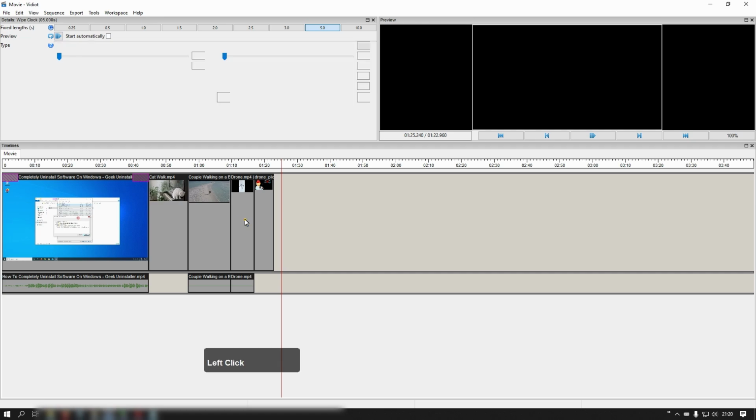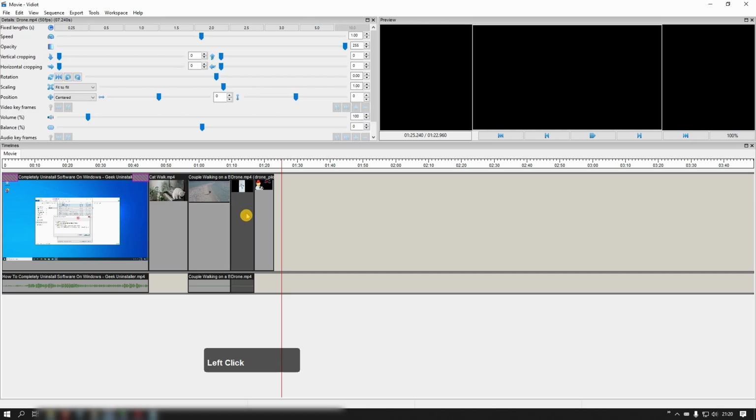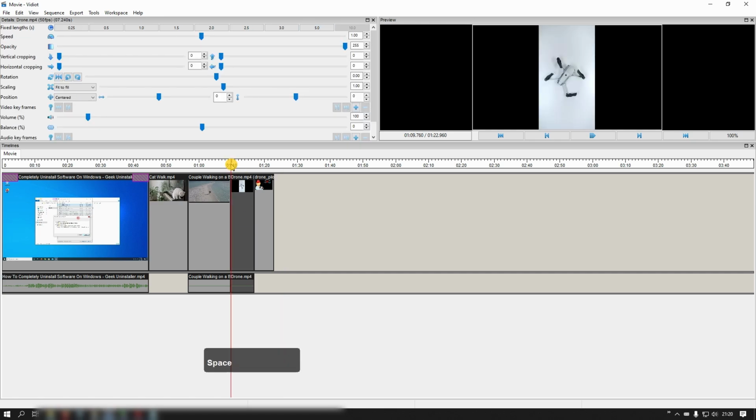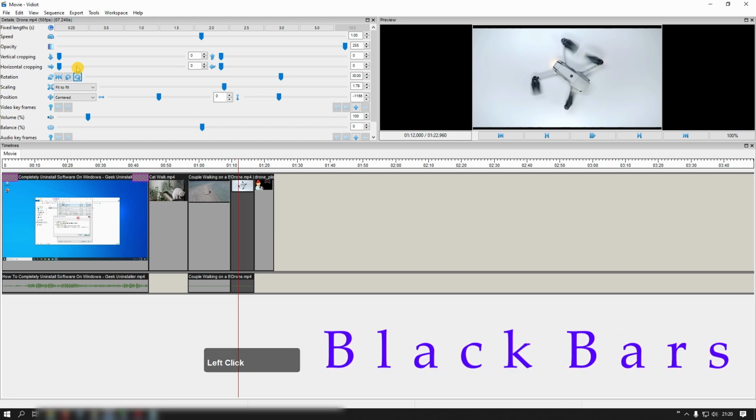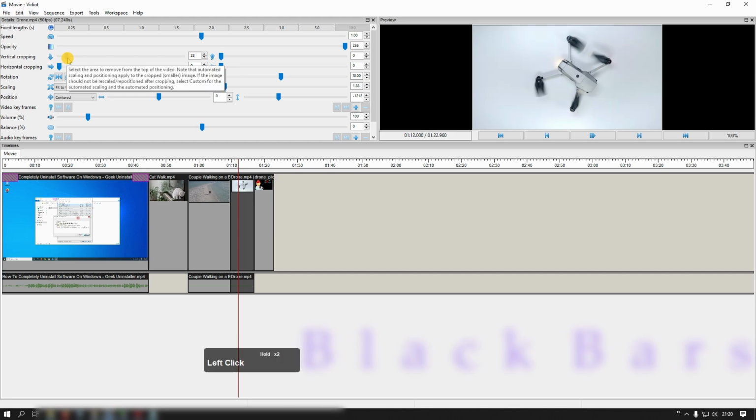This is a vertical video. I like to rotate it. Press the rotate button. To remove the black bars, use vertical cropping.